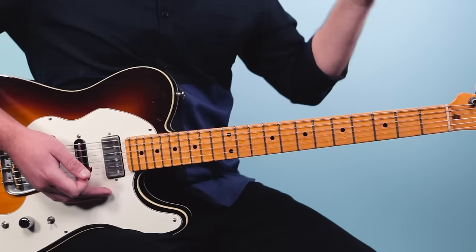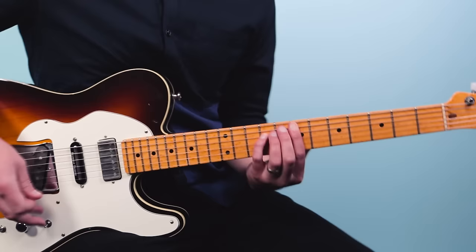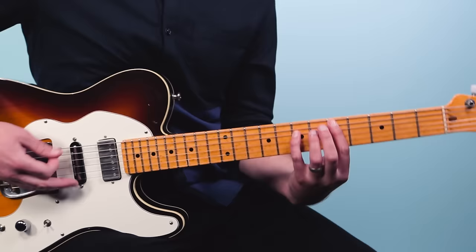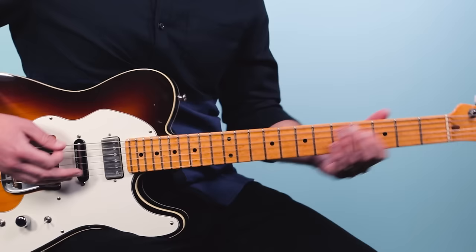1, 2, 3, 4. Hold on loosely. F sharp minor. Then we're back to the verse groove. So those are the sections.